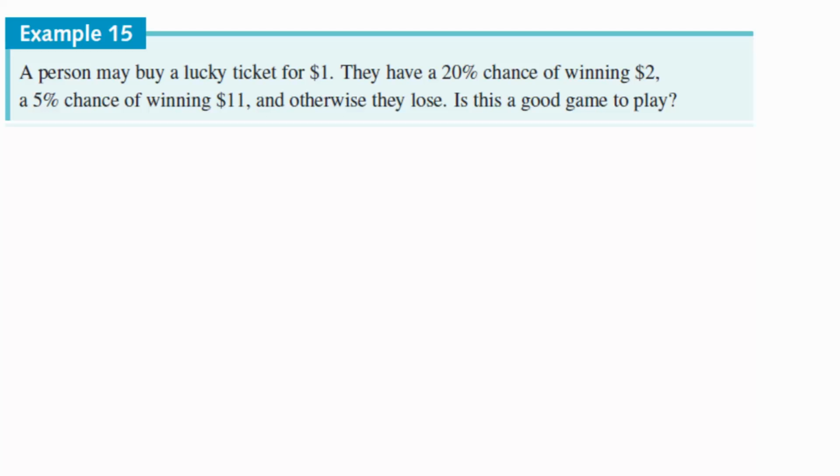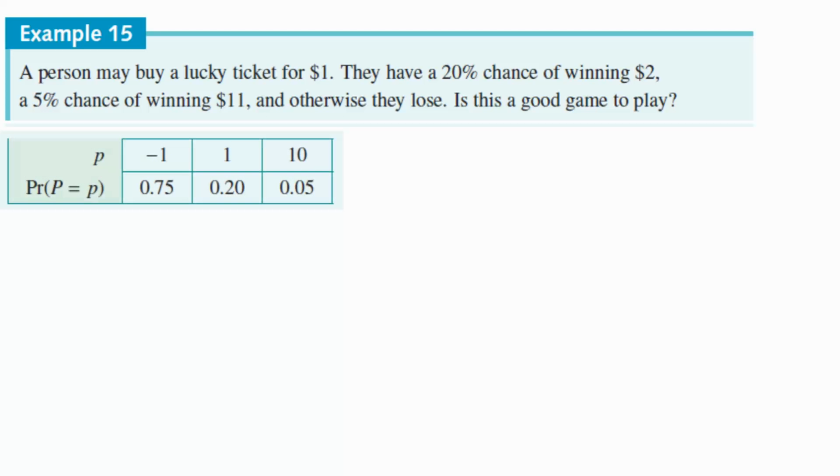So if I now asked you to find a long-term average, this is what we're going to use: sum of all numbers divided by number of numbers. I told you the profit was either a 20% chance of gaining $1, a 5% chance of gaining $10, or a 75% chance, because 20 plus 5 is 25%, of losing $1. Let's work out the actual average for this.